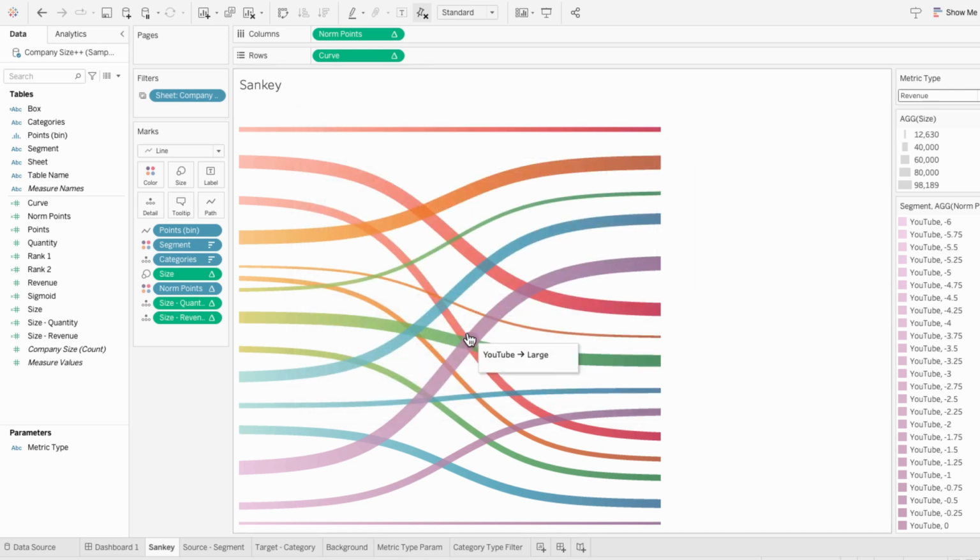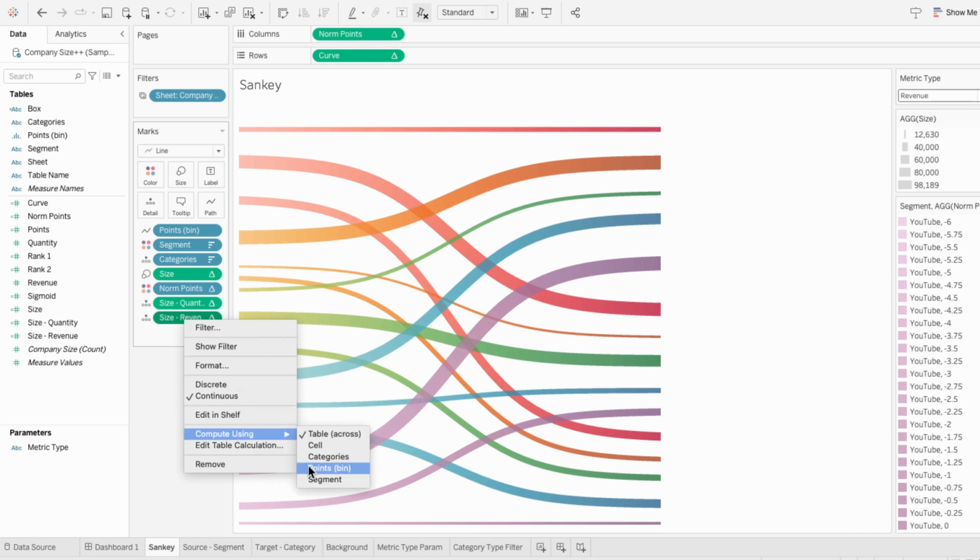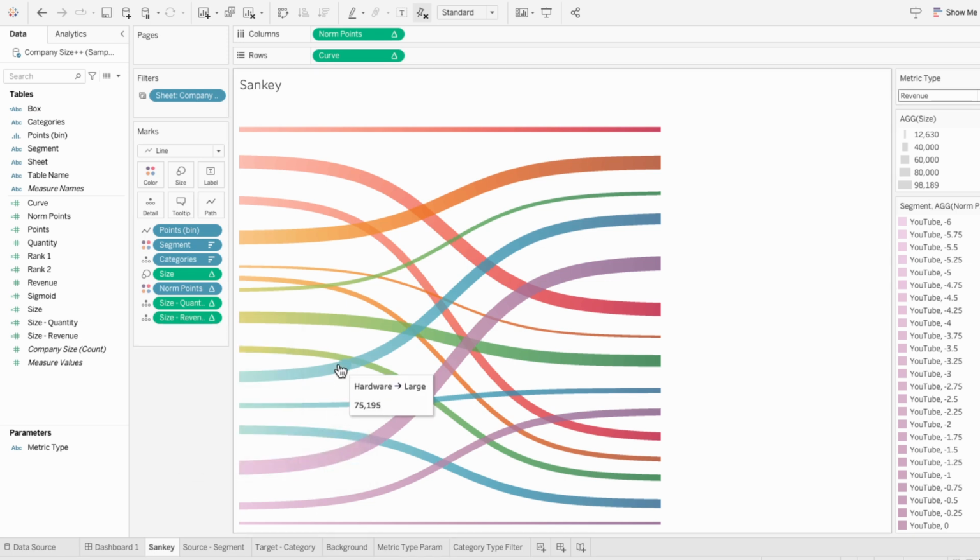And right now there's actually nothing there because we need to right-click on our size quantity field in the marks, go to Compute Using, and choose the points bin. And I'll do this for our size revenue field as well. And right now when we hover over, we can see the revenue amount, but not the quantity. And that's because revenue is selected in our metric type parameter.